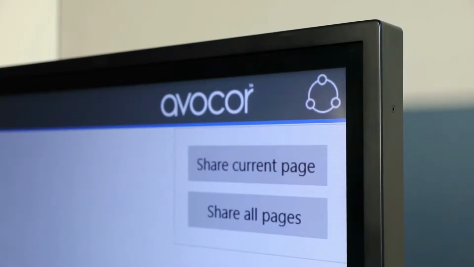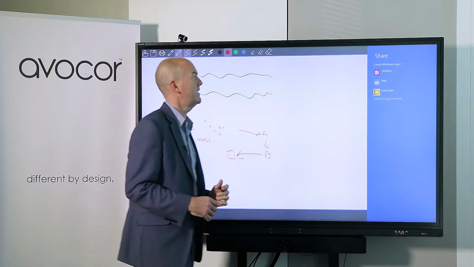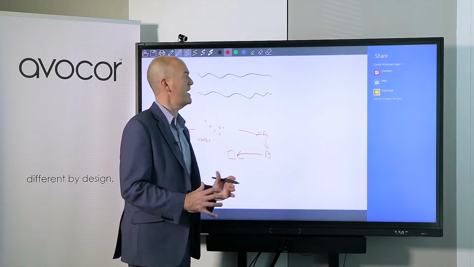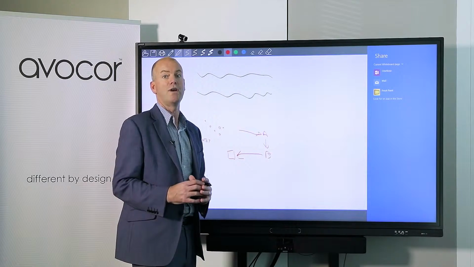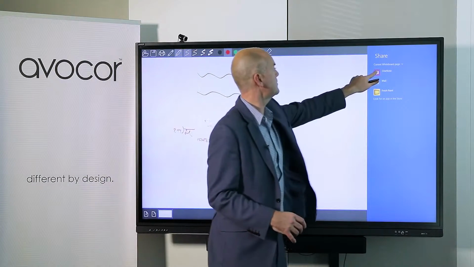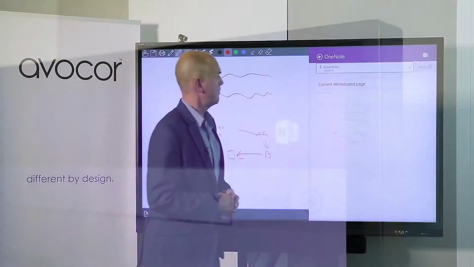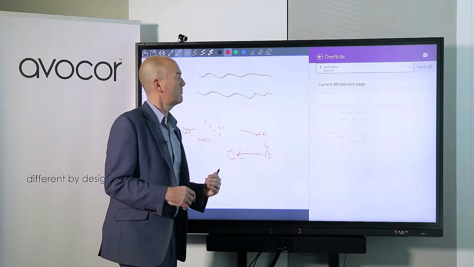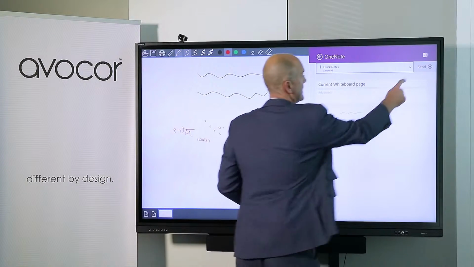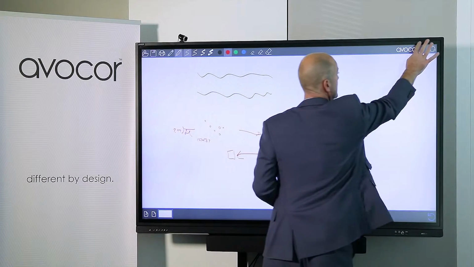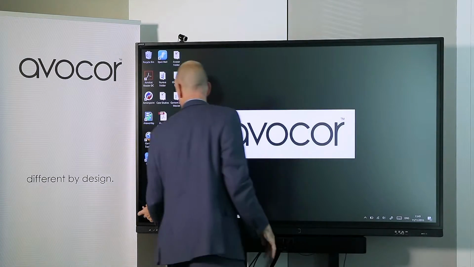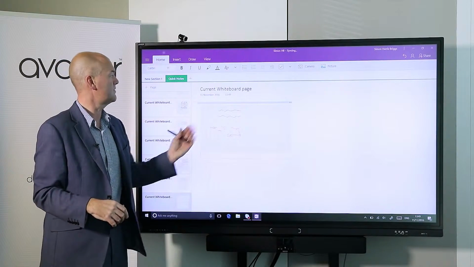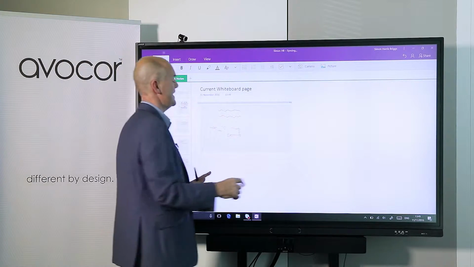Within the Windows 10 tablet, you'll notice within the software we have the Microsoft chart. By pressing the Microsoft chart, I can now share this current page. If I had a wireless Bluetooth and mouse, I could send an email to anybody within a training space or a meeting room. But I'm going to use OneNote. Again, through experience, OneNote is growing extremely quickly throughout all industries. I hit send after my preview. I come down here, close Avocor, and again I can go into my OneNote account and you will see that my information is directly in OneNote.